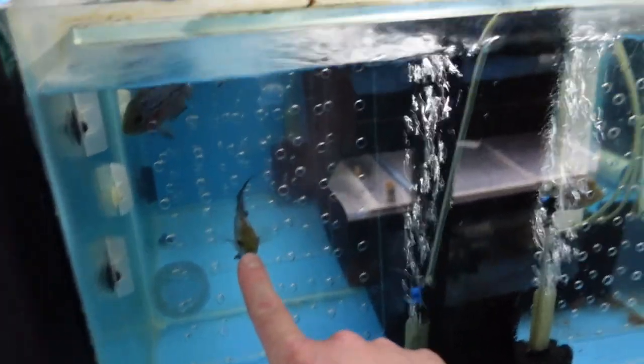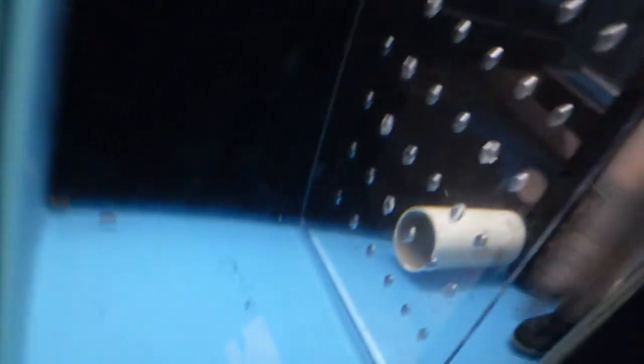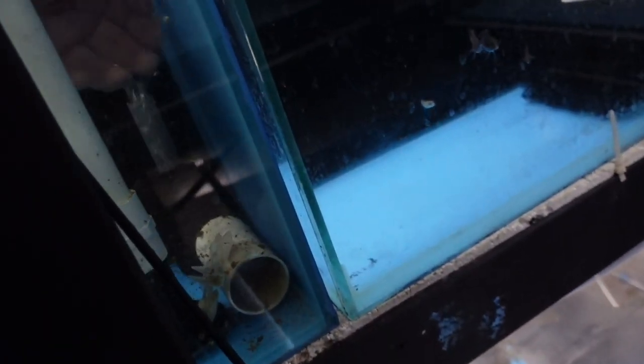Over here I'm going to take this little girl and throw her up in that tank there. This girl here I'm going to move over yonder into a cage, and then there's a girl here which is going to go up there too. The problem is I've got to get some small nets — the smallest net I've got is 20 centimeters across and these tanks are right at that size. Look at the mess I've made already — I'll catch her and be back.